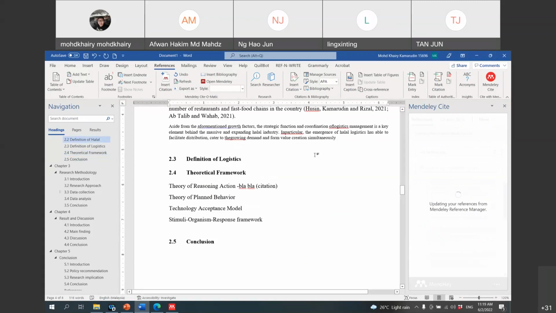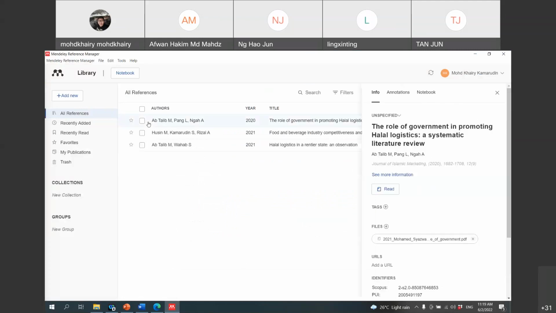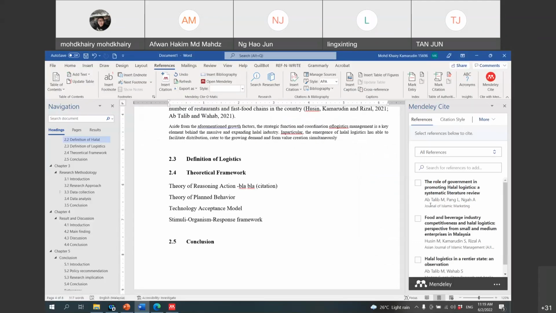If you use the Mendeley Reference Manager now, if you go to offline system, it is very fast. So you want to cite?